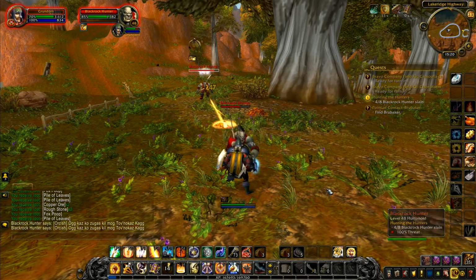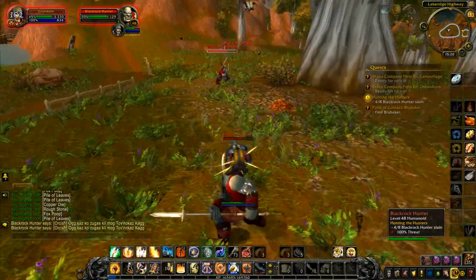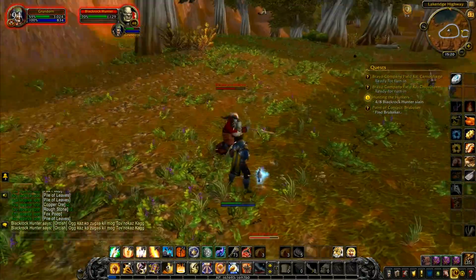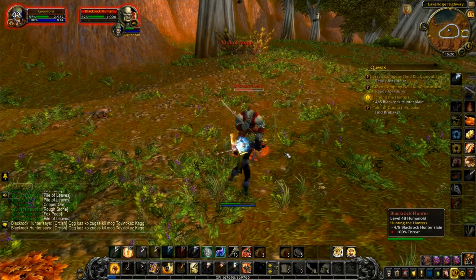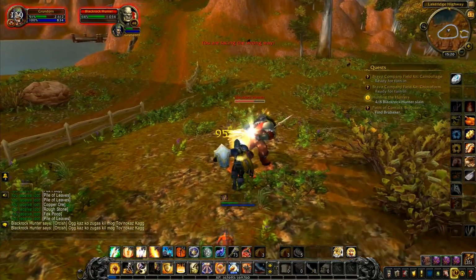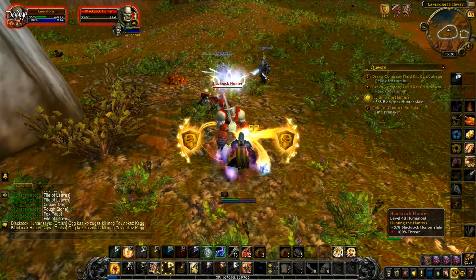Right, I'm going to do that. Maybe that will encourage him. He's not coming over here. He's supposed to come over to me. I know what I'll do. If I go slowly like this. I need to get closer. Yeah, that's what I need to do. I need to go a little bit more slowly like that. He's over there. That guy's there. What level is he?